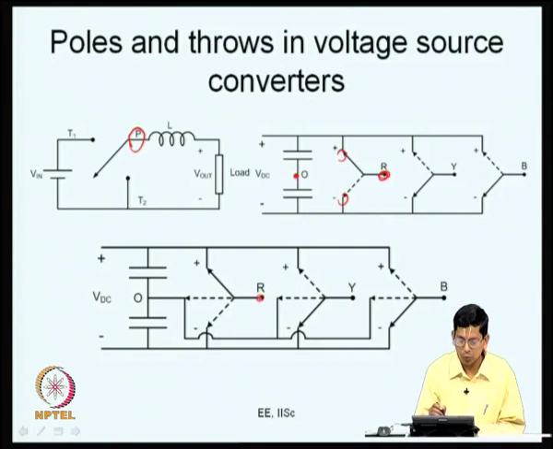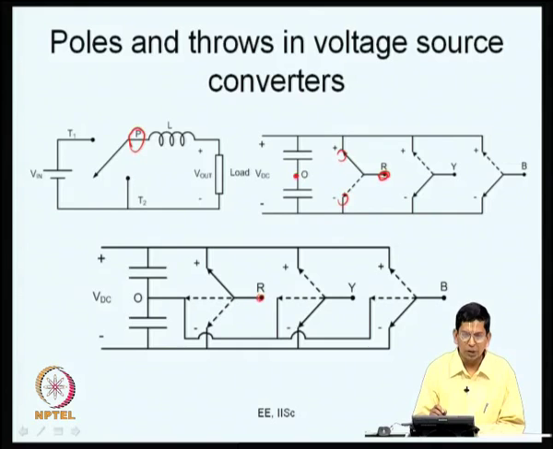If you take a multi-level converter, or a 3-level converter to be precise, once again this pole is connected to any of the 3 throws. So, what you have is the time average of all the 3 voltages. Typically, in a switching interval you might not connect this pole to all the 3 throws, you might connect only to 2 of the throws, maybe plus and 0 or 0 and minus, and you will get an average which is either between plus VDC by 2 and 0 or 0 and minus VDC by 2.